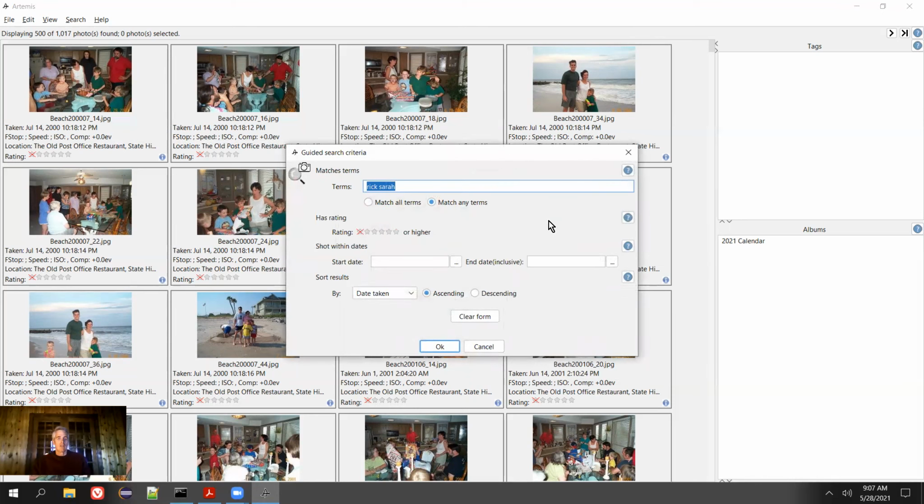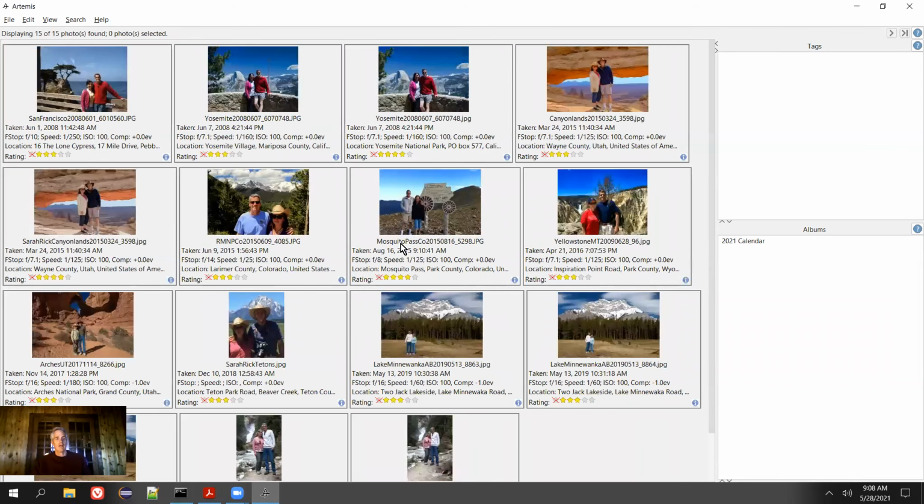Okay, so moving on to the basics of search. The next thing that we want to talk about, I'm going to have this match both me and my wife in the photograph, is the rating. You can include a filter that will include only the photographs that have a particular rating or higher. You choose the rating by simply clicking on the corresponding star. I have a 5-star rating system. So let's say I wanted to see all the photographs that contain Rick and Sarah and are rated 3 stars or higher. If I hit OK, now you'll see all these photographs have a rating of 3 stars or more. They all contain both me and my wife.